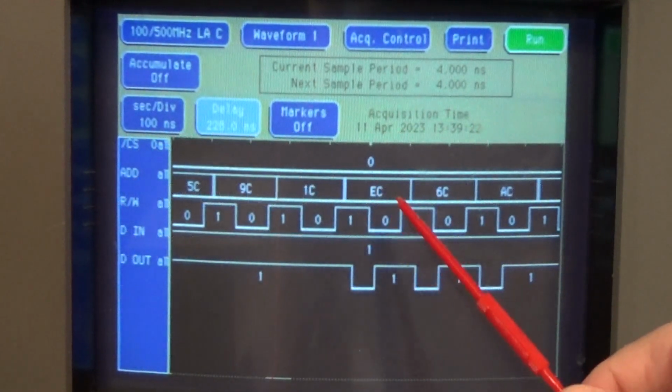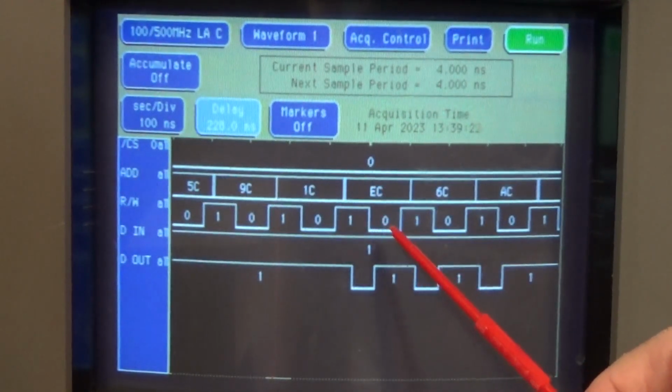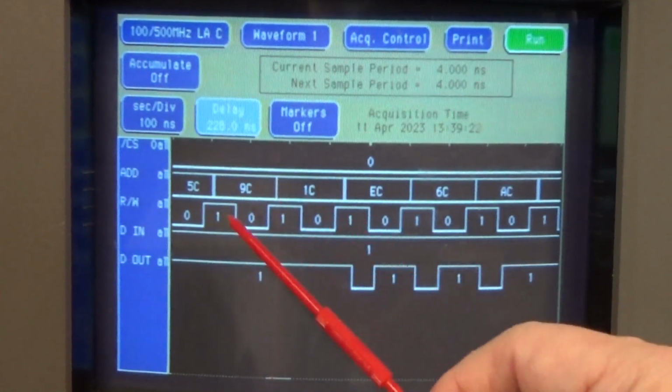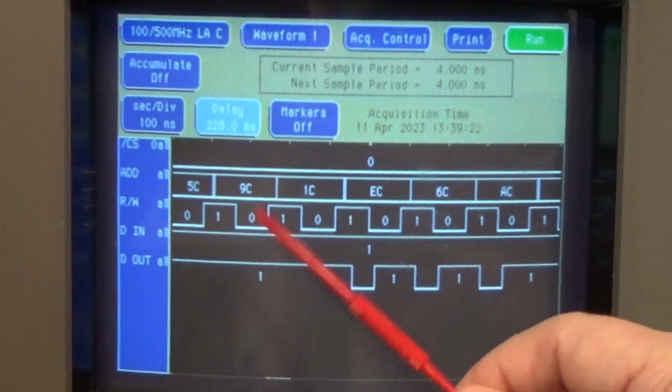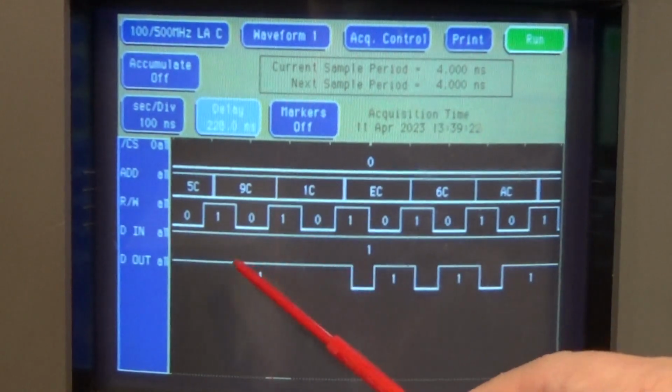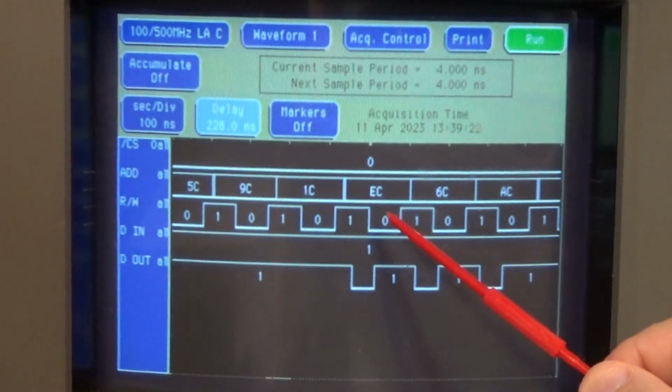Okay, this one, we're writing a 1. It's a 1. This one, it stays. If it writes a 1 in it, it's staying. This one is writing a 1.